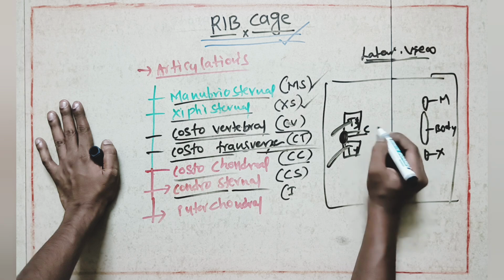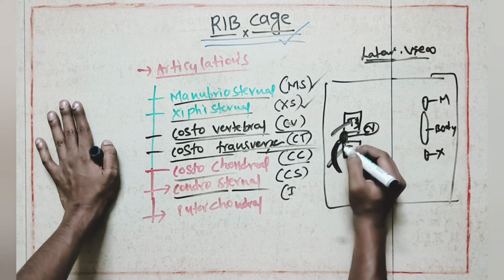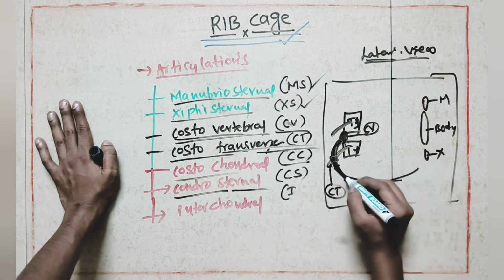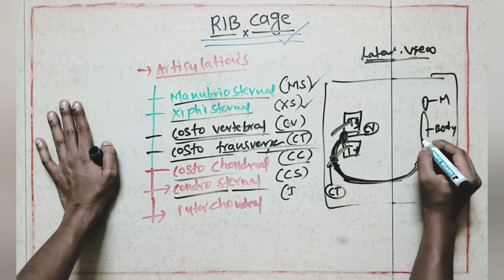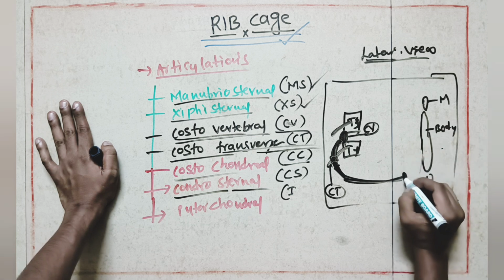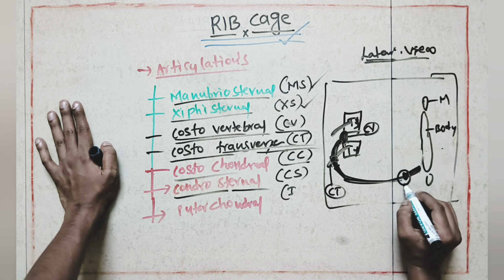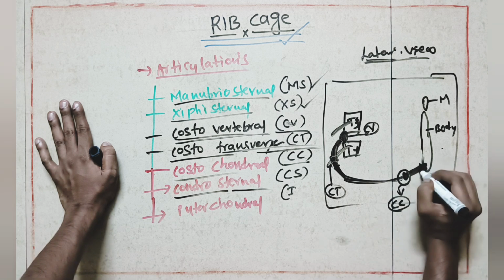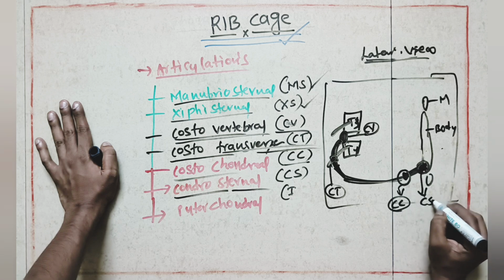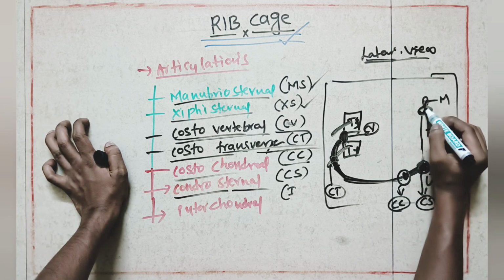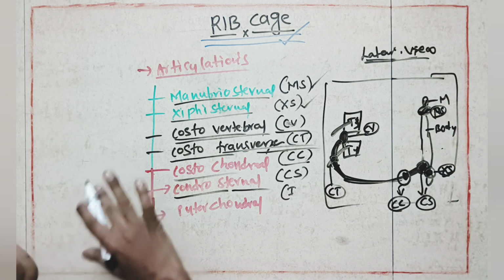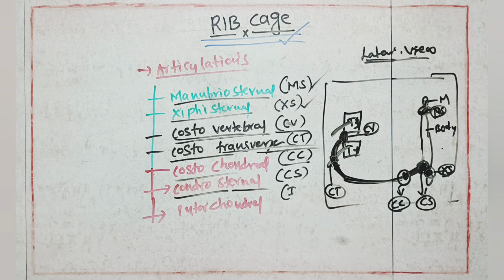The rib will have the costovertebral joint here, and then it is coming like this. When it is attached to the transverse process, here we have the costotransverse joint. Then the rib is coming like this. Here I am extending this body just to understand. The rib came like this, so here it will have costal cartilage. The joint between rib and costal cartilage is called the costochondral joint, and the costal cartilage is attached to the sternum at the chondrosternal joint. Here the connection between manubrium and body of the sternum is the manubriosternal joint, and the connection between the xiphoid process and sternum is the xiphisternal joint. So these are the articulations of the rib cage. We'll see one articulation separately.